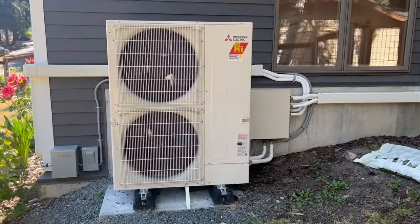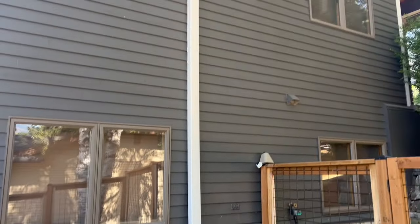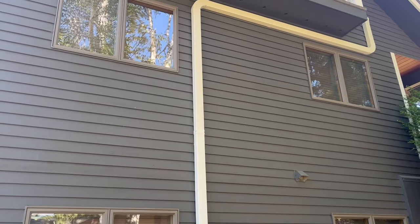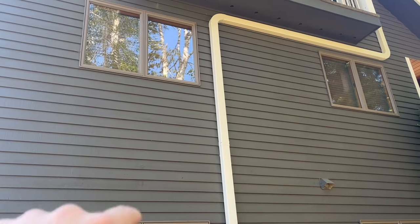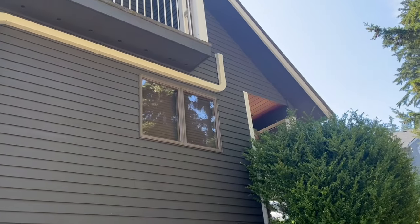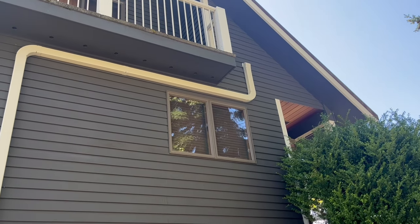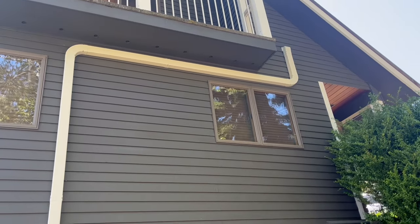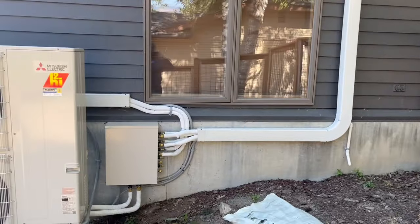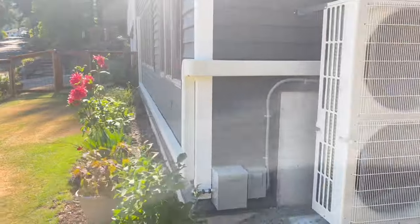We have our branch box located outside in a NEMA-rated enclosure. Two sets of lines go up here — one set goes into that bedroom there for a floor mount unit, a low floor unit. The other set of lines goes up into this little knee wall attic space where we ducted an SVZ air handler that feeds the entire upstairs. There are three rooms upstairs and we hit all of those with steel ductwork in the SVZ, and then around here you can follow our speedy channel.